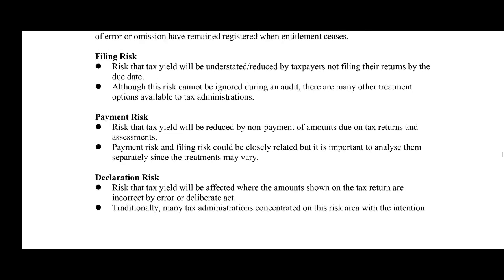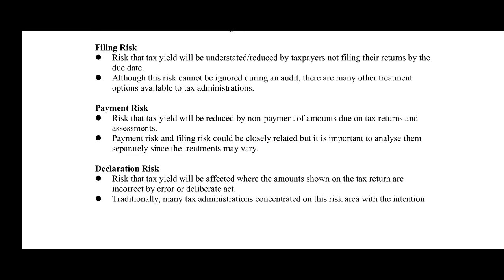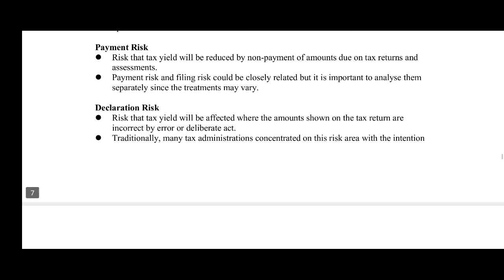So we also have what we call filing risk. This is the risk that the tax yield will be understated or reduced by taxpayers not filing their returns by the due date. Although this risk cannot be ignored during an audit, there are many other treatment options available to tax administration. And also we have payment risk.